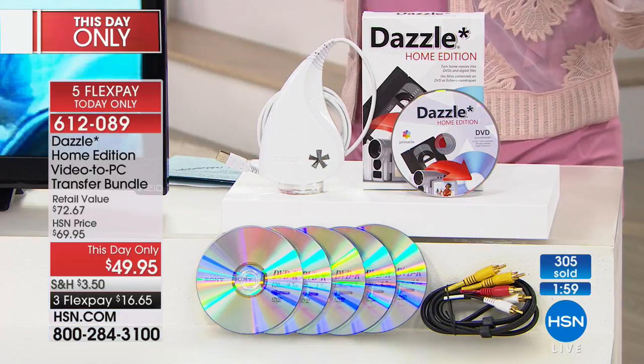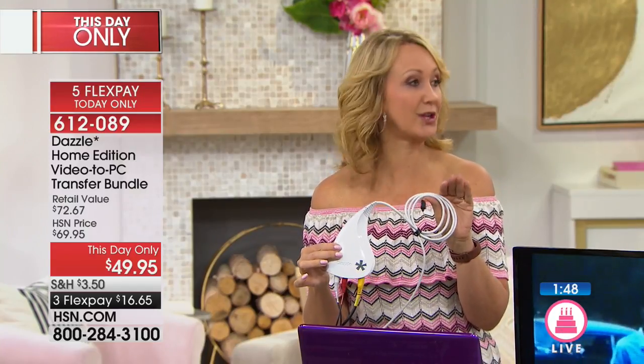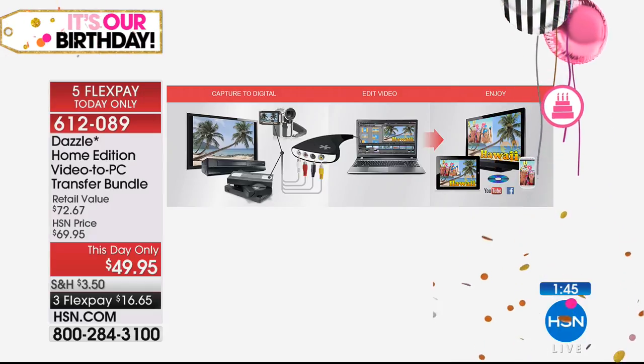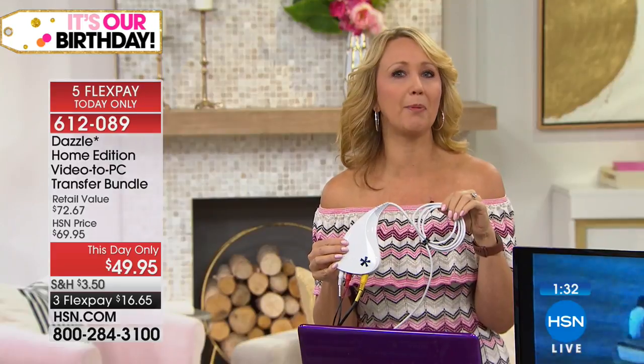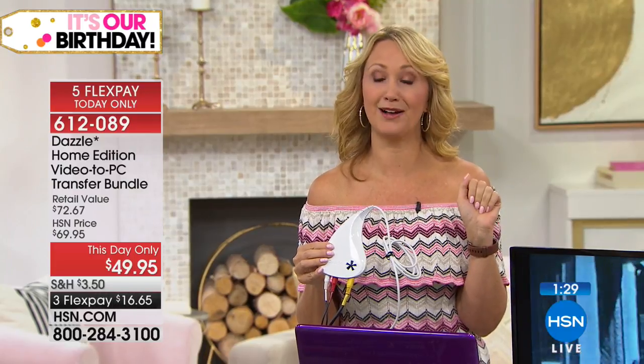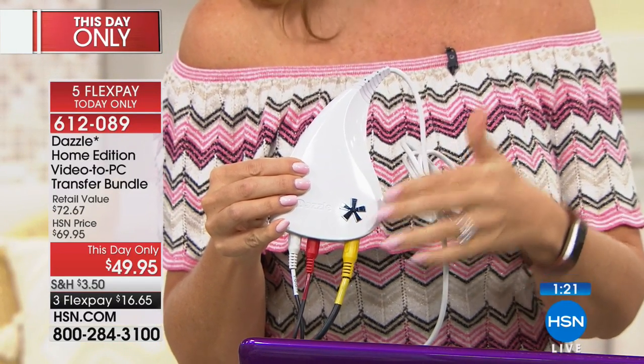Here is the hardware — it's a cord, you plug it in. This is your Dazzle Home Edition. Feel free to Google it because we cannot be beat on our configuration. It's a three-step process: plug one end of the Dazzle with the included RCA cables or S-video into your VCR or DVR. Do you have favorite TV shows you don't want to part with, maybe on a cable box you have to return? Now you can burn them onto a disc or save them on your computer.